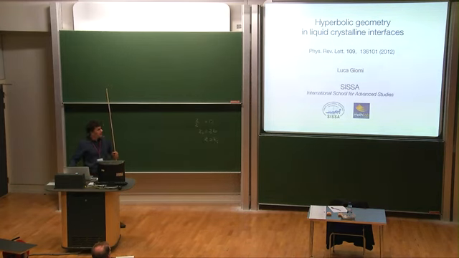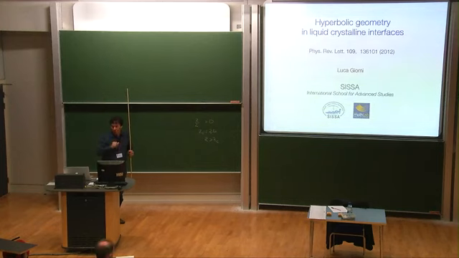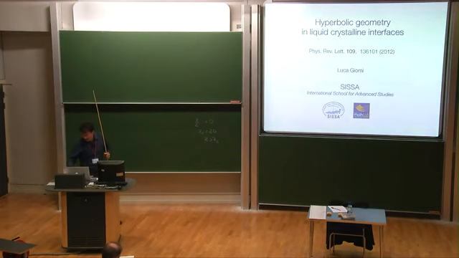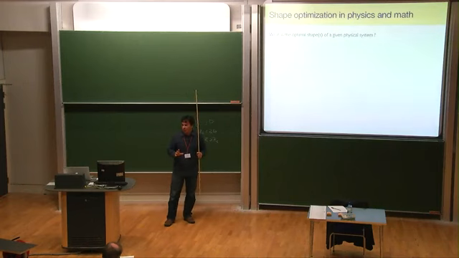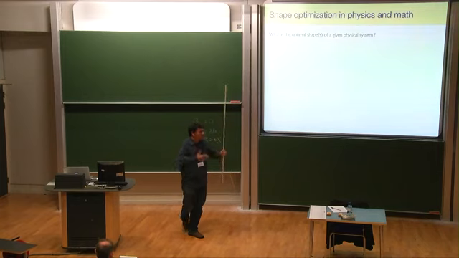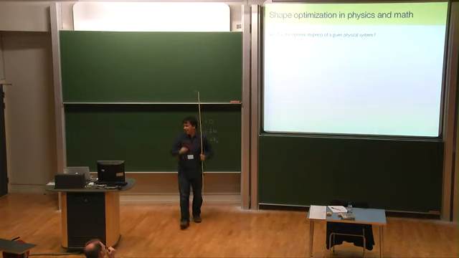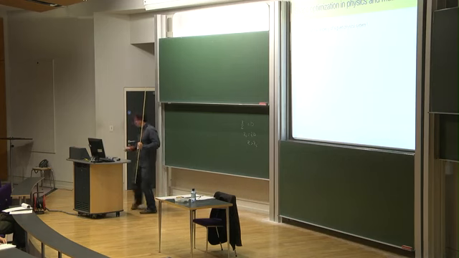Before getting into the gory details, and there will be some, I'm afraid, I'd like to make some historical remarks about shape optimization in physics and in mathematics. And the reason is that history was really the only motivation for this project. Typically, you start the talk by talking about some technological application. There is none. Here it was really only history.